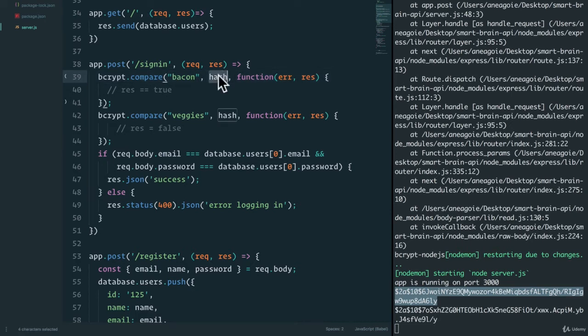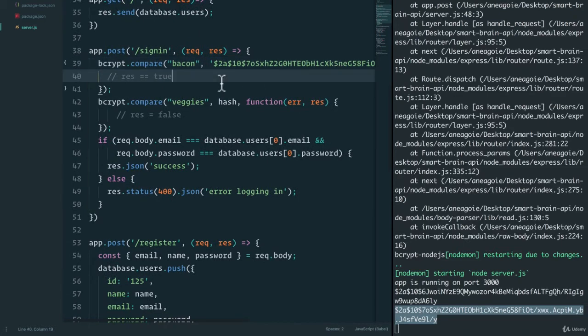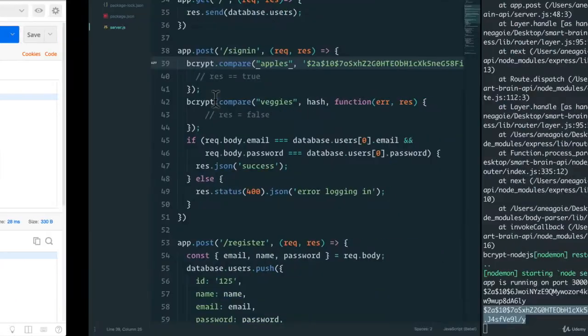So grabbing the hash that we had before, let's use the latest one that we got. I will replace this. It's going to look pretty ugly, but I'm going to replace this hash with this long string, and I'm going to compare apples because that's what Anne's password is.